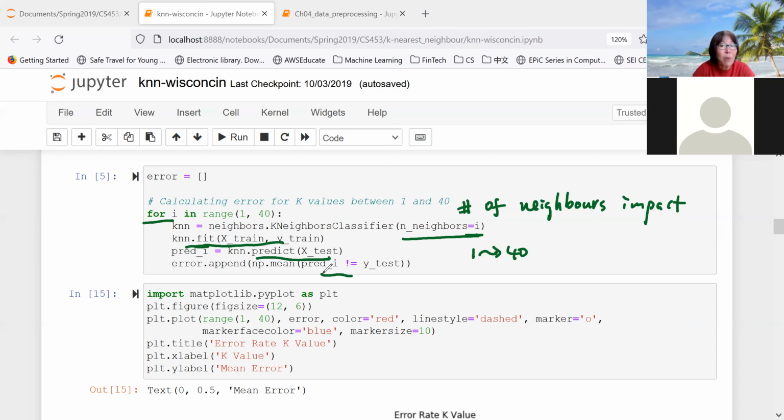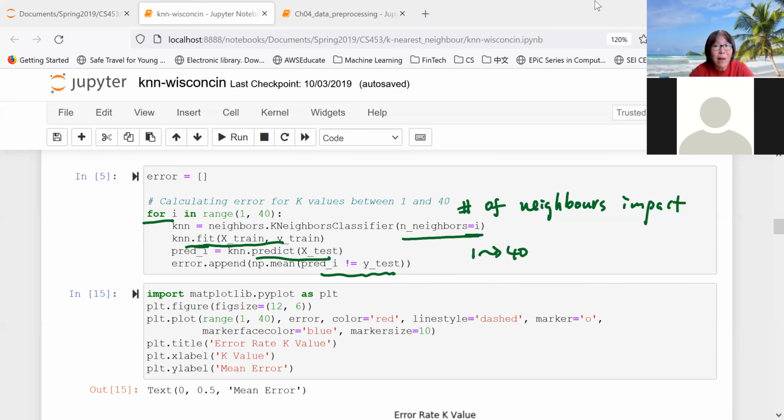What we measure is the real test target value and the predicted value, to see if they are not equal, then that means there is an error. So with this loop, we check the neighbors from 1 to 40 and how it's going to impact.